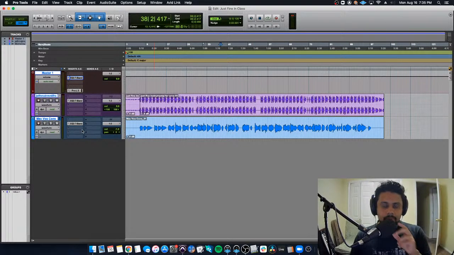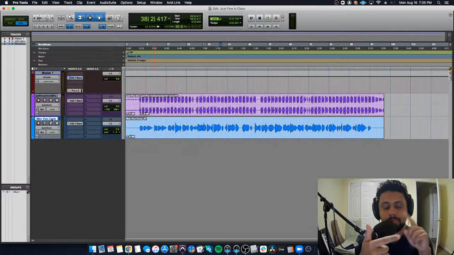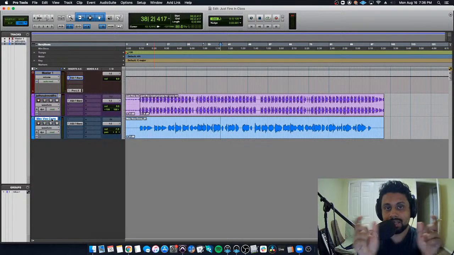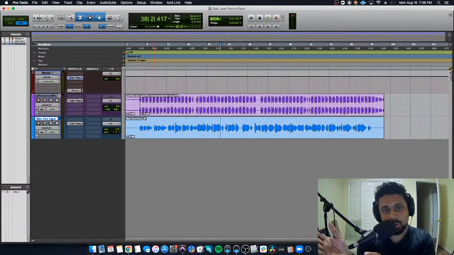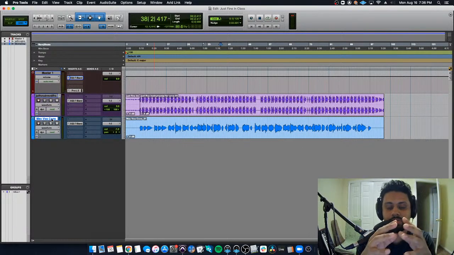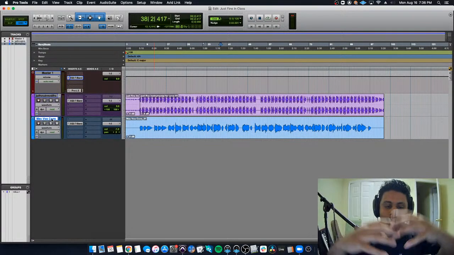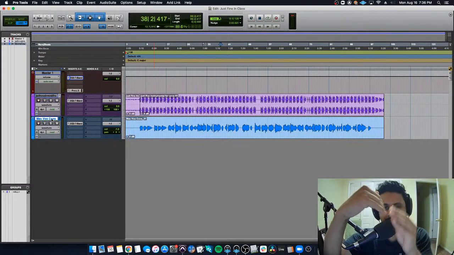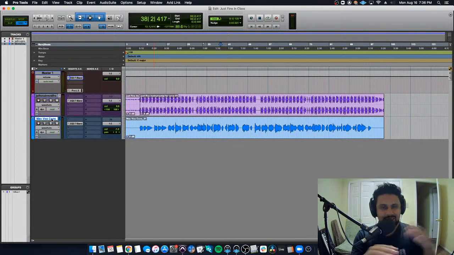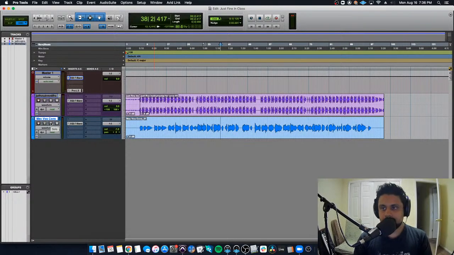So remember, the EQ I used on the vocal was not only to enhance sound, but to fix the issue. And the EQ that I used on the beat was to enhance certain sounds and create space for the vocal, right? Because I did that little dip. And then the EQ that I put on the master fader was to affect the entire song, open it up a little bit with a little bit of top end, a little bit of dip in the mids, right? Just to kind of clean it up. All right. So EQ is done.